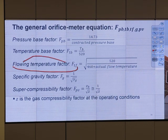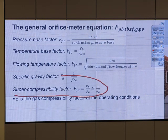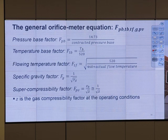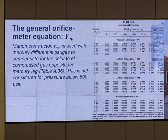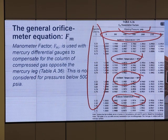So we have the fluid temperature factor, the factor to account for fluid temperature. The factor to account for specific gravity. Then the compressibility factor, Z value. This factor can change from year one to year two, right? If in year one we have rich gas or different specific gravity, this factor can change over time. F sub m, the manometer factor, is used with a mercury differential gauge to compensate for the column of compressed gas opposite to the mercury leg. You have that factor for different temperature, different flowing pressure, and specific gravity.